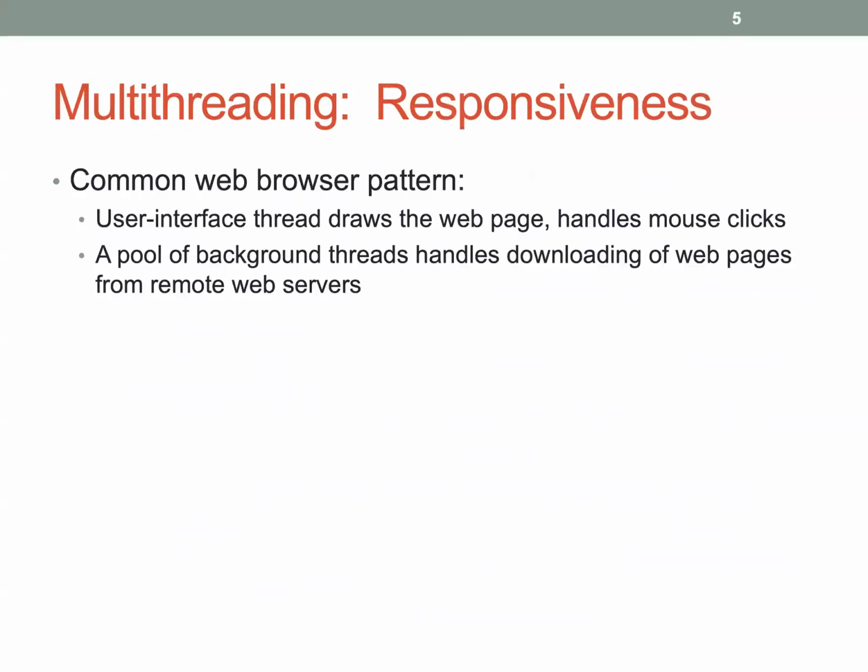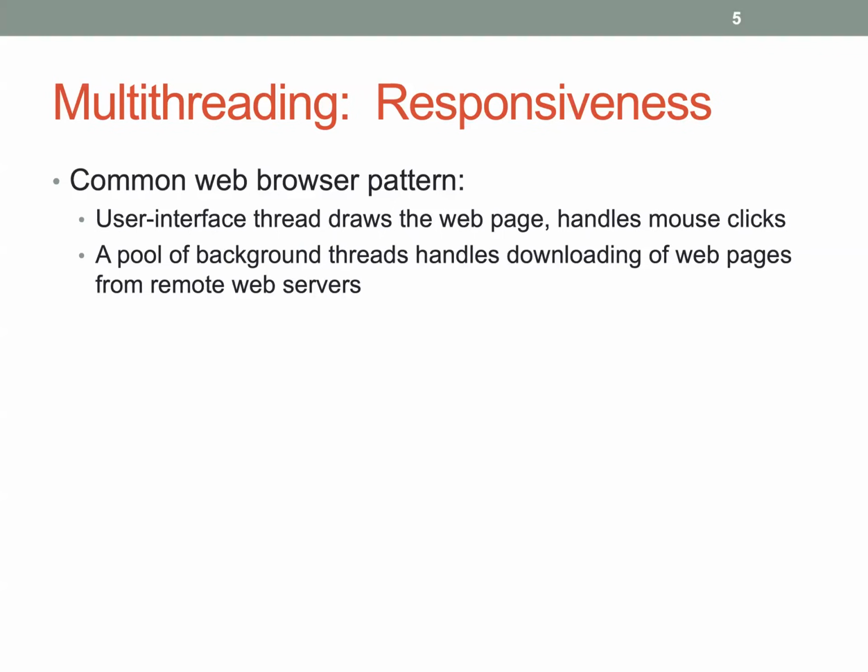So here's the common web browser pattern. You have the UI thread, which takes care of updating the display version of the page as more data becomes available, as files get downloaded. Probably all of you have had the experience of seeing a web page rendered without its styles until the styles are downloaded, and then it switches, or maybe in a different font until the fonts are downloaded. This is very, very common.